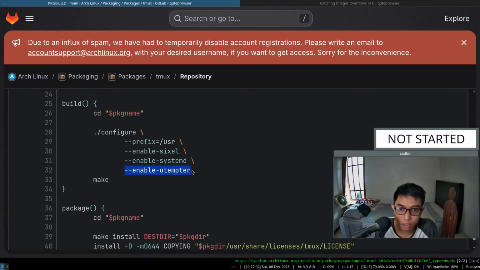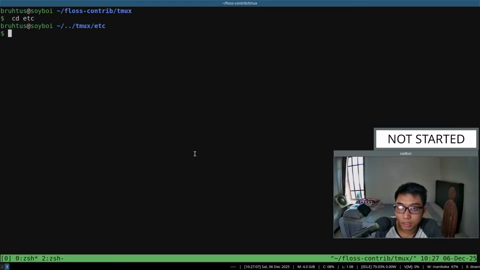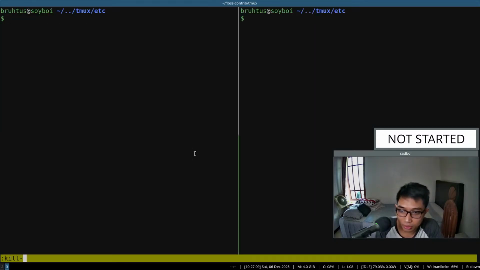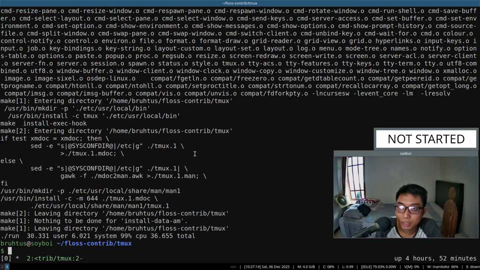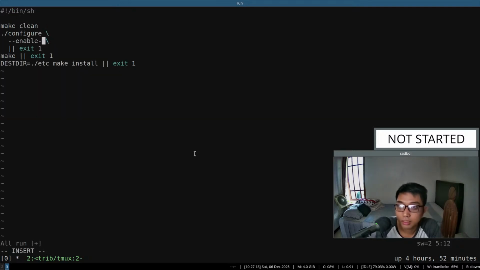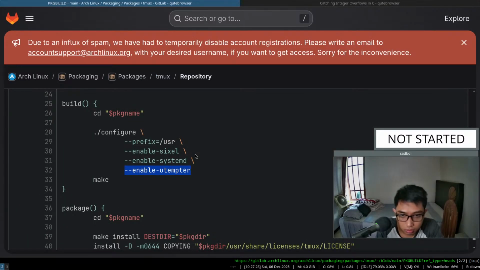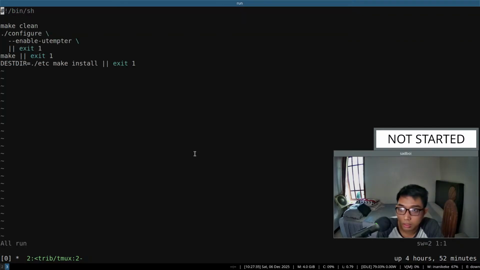Now let's try utempter. I honestly still have no idea what that means. Tempter, is that how you pronounce it? Okay, utempter. Let me check again.